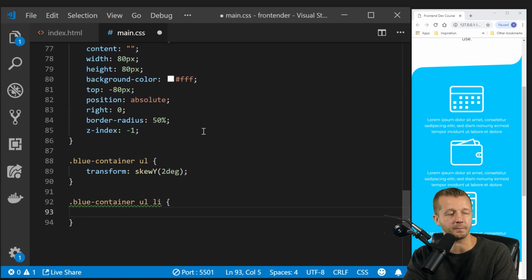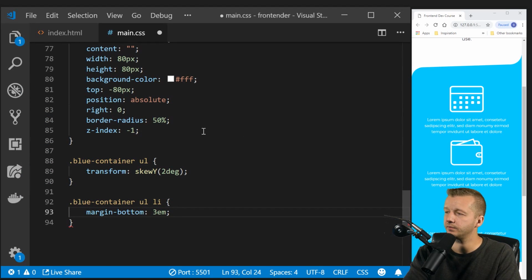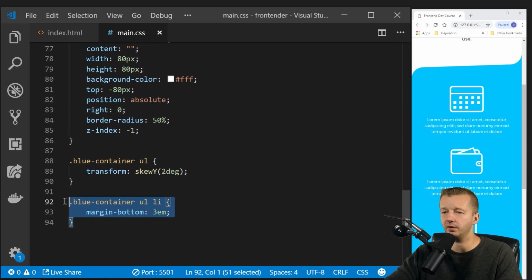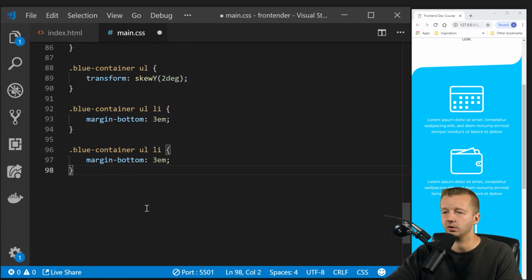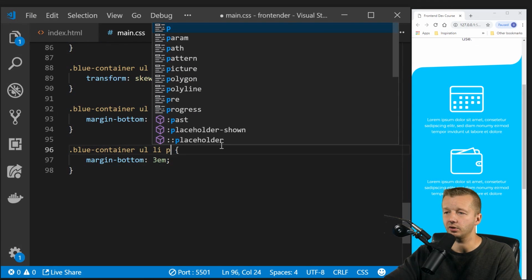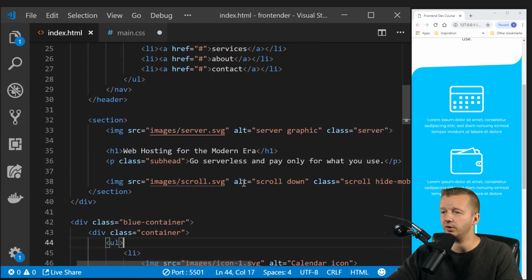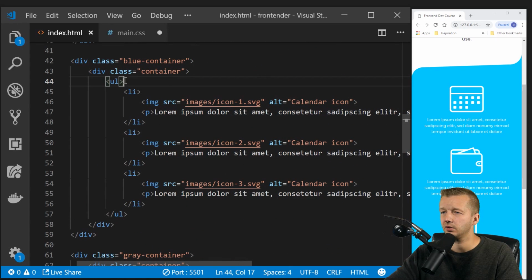We're going to say margin bottom like 3em, so that spaces them out as you just saw. We're also going to do the same thing here, except we're going to target the paragraphs. So again, if we look at the HTML and we look at the order of things, we have blue container, UL, LI, P.